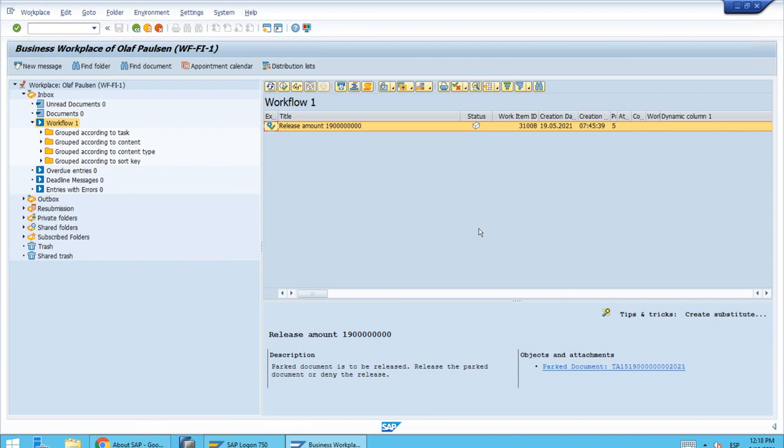And of course, we have all the details at the bottom of the screen. But what is really important is that if you analyze the top section, here we have the execute icon that we didn't have for the outbox of the trainee. So with the line selected, let's click that execute icon.